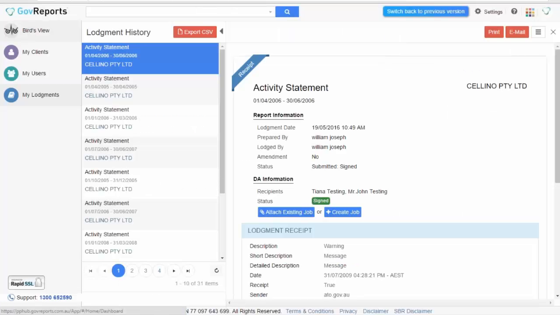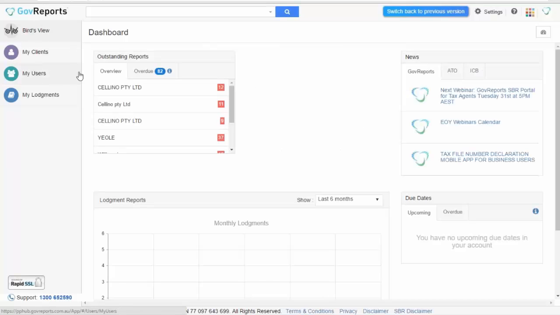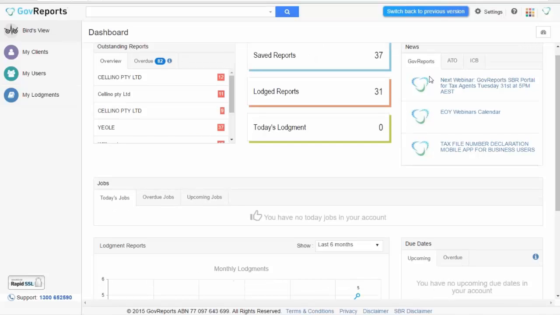I'm going to go back to the dashboard and go through the features that we have on there. Because of our news and updates, there's a lot more changes coming through here, so just keep an eye on that. It's just the news. We are going to give you updates on the changes as we introduce new services and features every now and then.